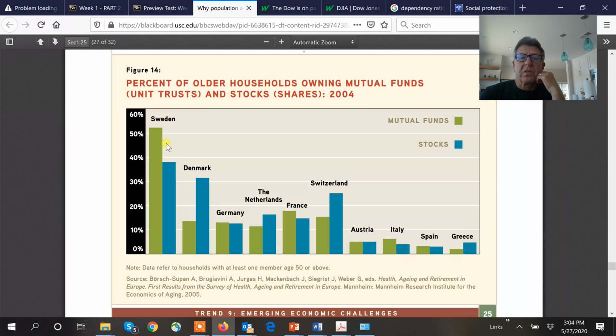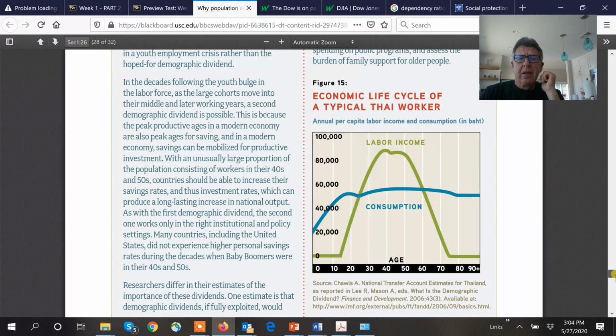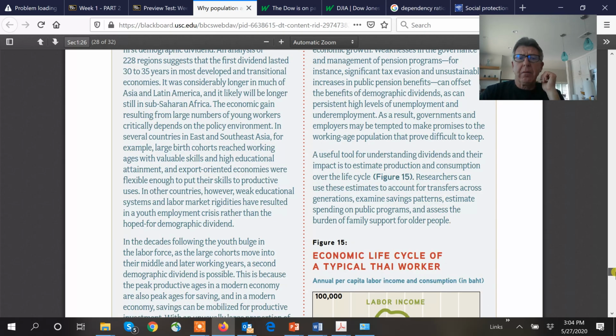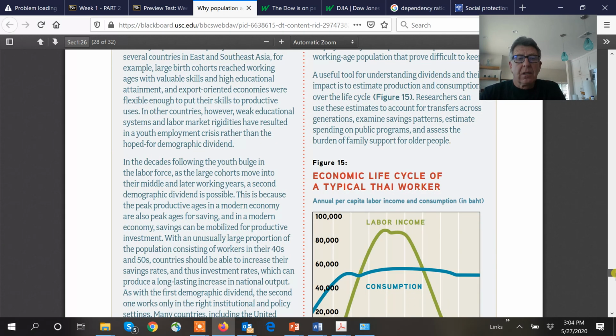Whereas in these countries, and we do well in our country, a lot of people are taking their own money and investing in stocks and mutual funds. Mutual funds are large bundles of individual stocks that we're going to learn about. Now, when we look at the labor force, we're looking at economic growth right here and changes in labor force.